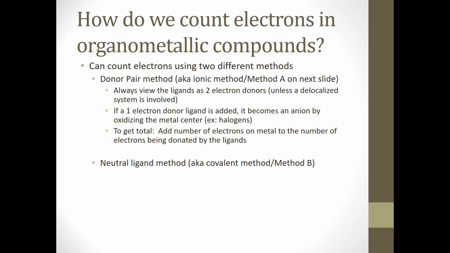Now, as that happens, and this is the useful part of doing the ionic method, and the part that I actually like, it helps you figure out the oxidation state of the metal. Because if you have the formula of the compound, you think, oh, I have 3 chlorines, so I treat them each as -1, and everything else is neutral, the whole compound is neutral, which means my metal must be +3. You can find the oxidation state that way. So we use this ionic method already to find oxidation states. If that's how you're used to looking at things, I think it makes sense as far as how the electron counting works.